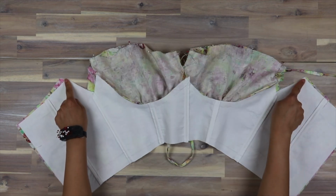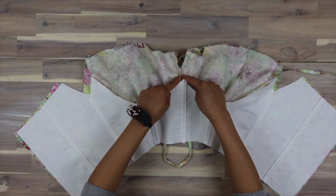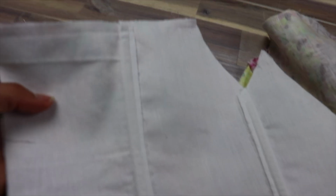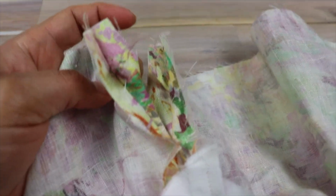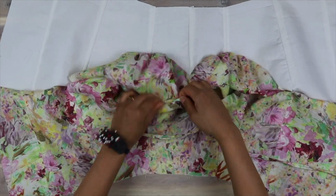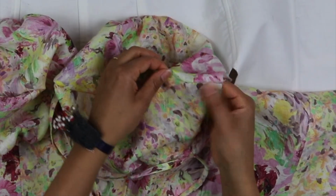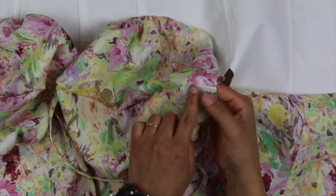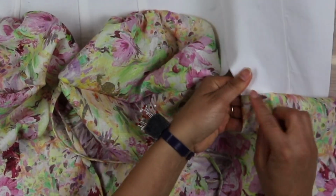Sew across the top of the back bodice, skip the armhole, then sew across the top of the bust, ending in the center. And you'll see how I caught the tie in the center front seam. Next, I like to understitch on the lining side. Understitching just means stitching the seam allowance to the lining 1/16 away from the seam.